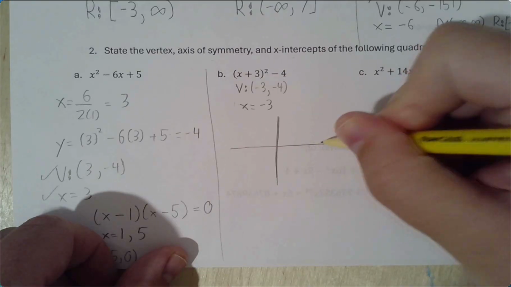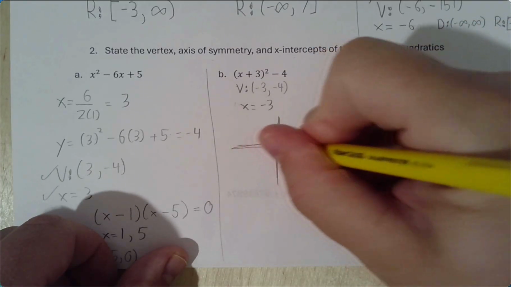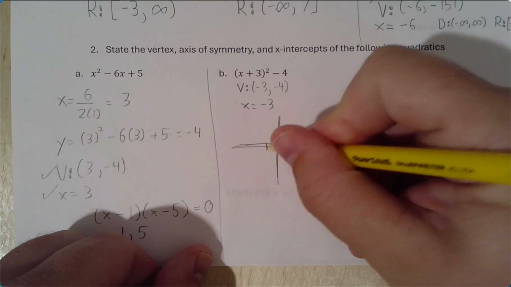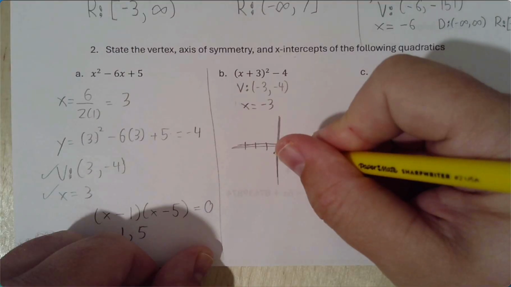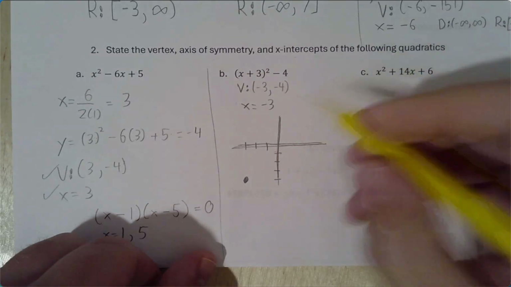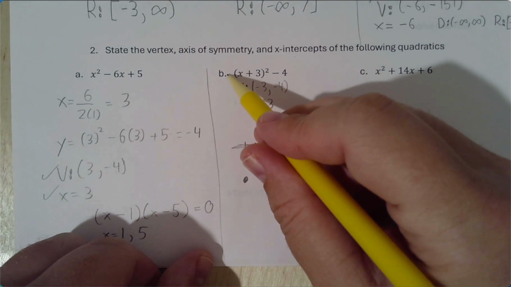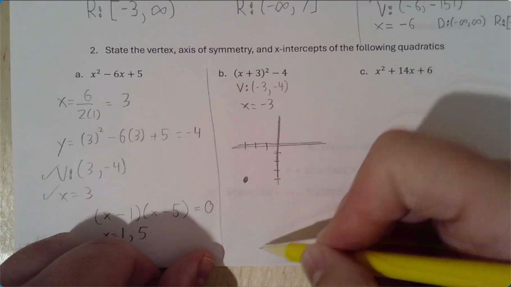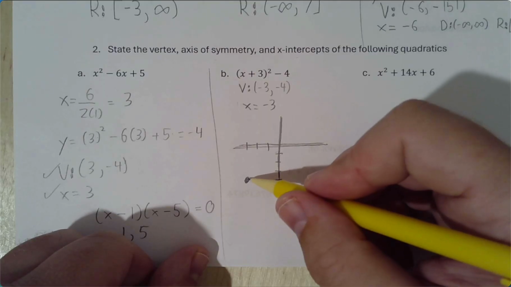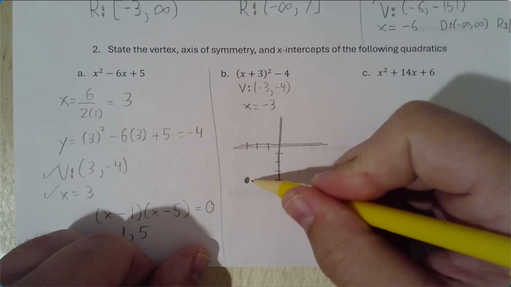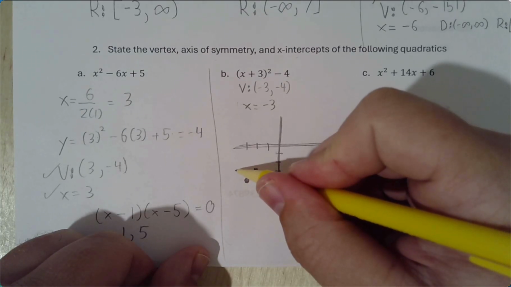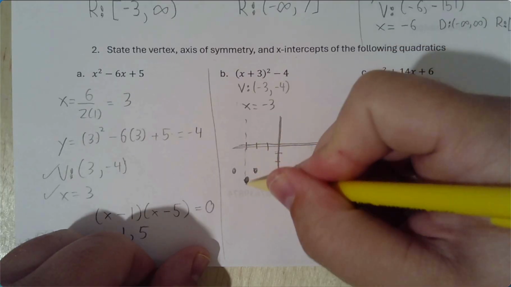But let's think about what I'm going to start calling quadratic motion. So if I had an axis here, and I were to go left 3, 1, 2, 3, and down 4, there'd be my vertex. Now, the number out front of here is 1, which means it hasn't been flipped to open downward, and it hasn't been vertically stretched. Quadratics, remember, from the vertex, they would move right 1 and go up 1, and they would go left 1 and go up 1, because after all, there is an axis of symmetry.